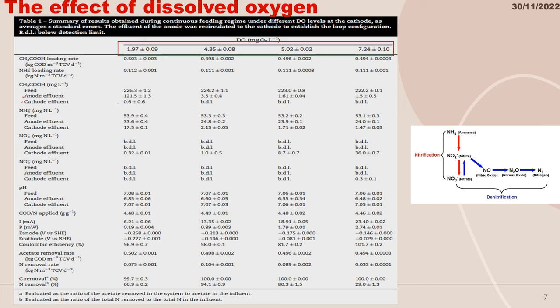The highest effluent acetate was observed at lowest dissolved oxygen levels. It means that some problem occurred during the nitrification step. At the highest level of dissolved oxygen, ammonium levels were very low, but nitrate amount was high and nitrogen removal is lowest. It means that some problem occurred during the denitrification step.